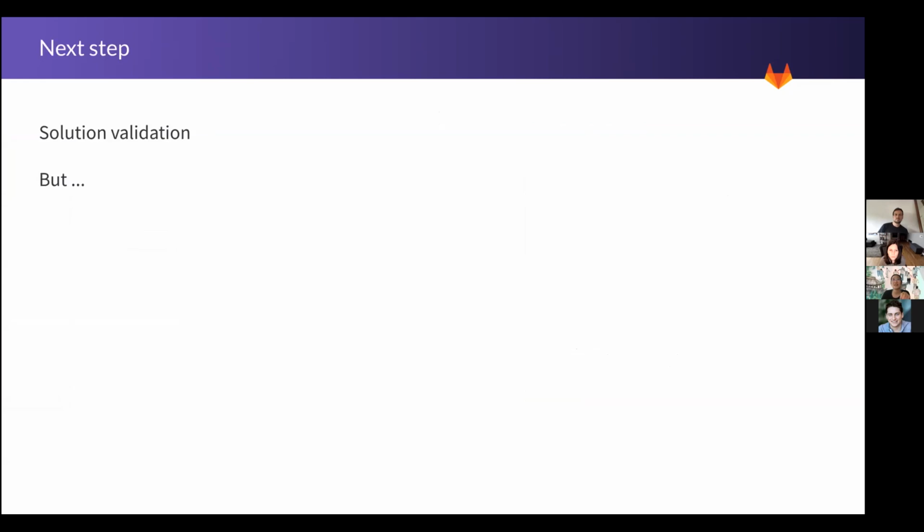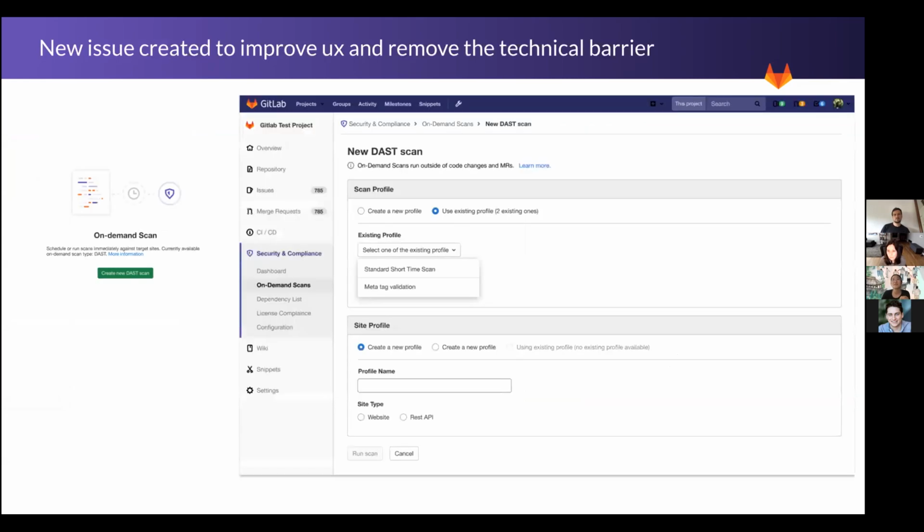So this is not the ideal flow we want, but I think it's something we can validate to see if it matches the minimum UX barrier that we want to put out for users. And we will do a solution validation with users through research. But before we do the research, I already created an issue to let the engineers and the PM know that this is the ideal flow we finally want to reach. So as to set the impression and expectation that this is the ideal flow, where we can do the iterative process, but we shouldn't lose our final goal.